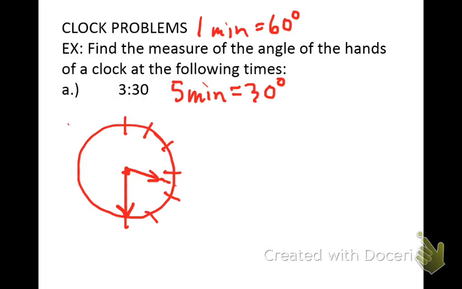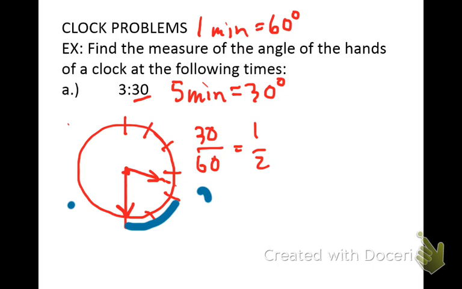So what you should do on these problems, the first step, take whatever minutes you have, this value, the 30, and put it over 60. This is an easy one. It's 1/2. 30 over 60 is equal to 1/2. Right? And so then you go to your picture and you count the whole sections of 5 minutes. So my whole sections of 5 minutes, I've got 1, 2. I've got 2 whole sections of 5 minutes.